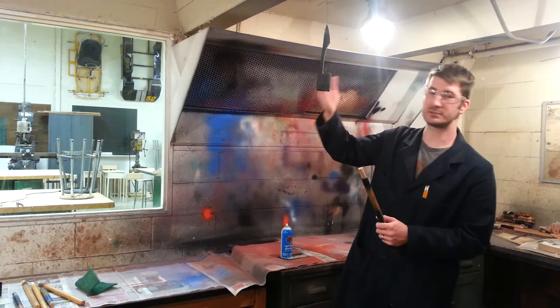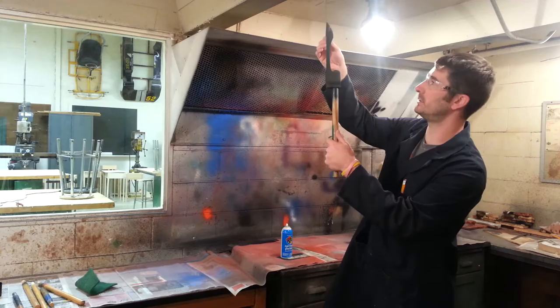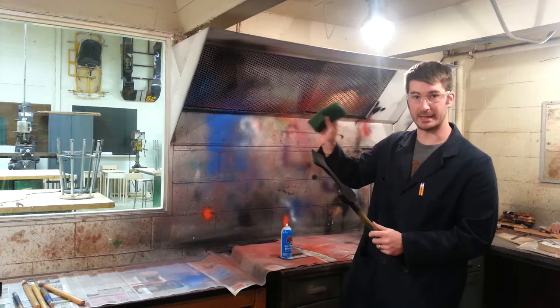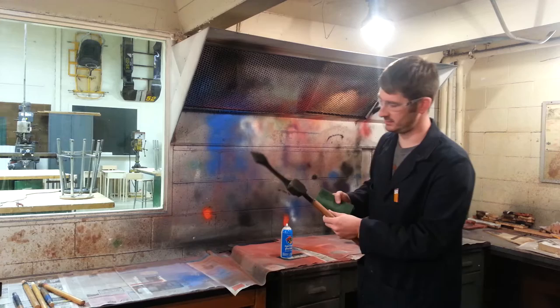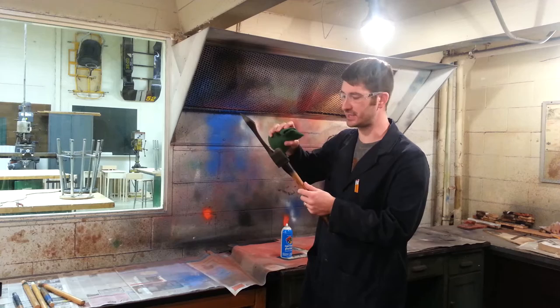Now, after 10 minutes, let's just pretend 10 minutes has elapsed here. I'm going to have this thing back on, and I'm going to take my green Scotch-Brite pad. I'm going to set at least 5 or 6 of these out in the lab for you to use after these things have dried a little bit. After 10 minutes, the grain of the wood will have opened up a little bit, and you might have tiny imperfections that came from the can of spray paint.